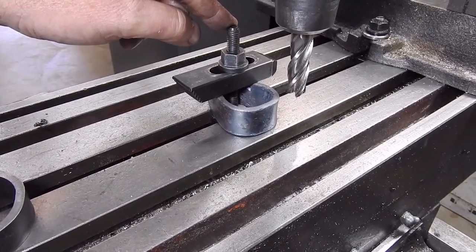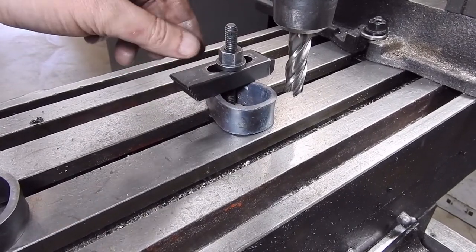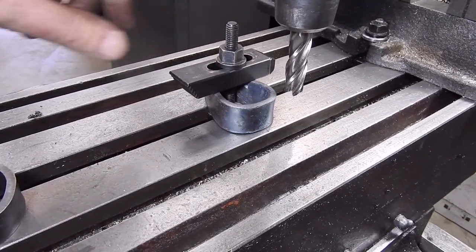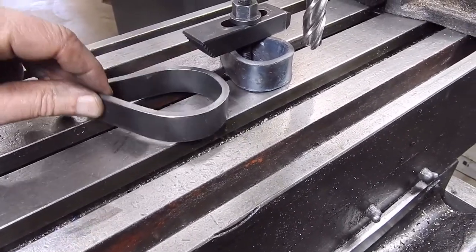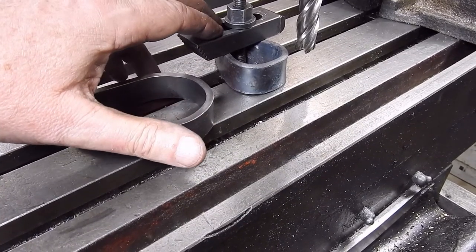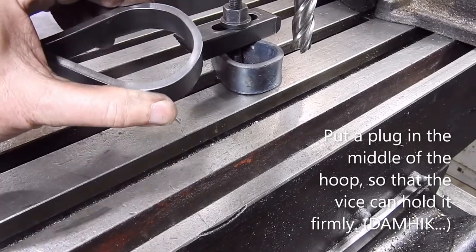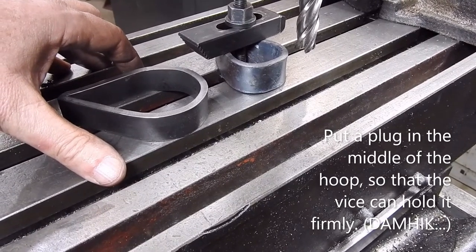This is probably the best method I've found for holding — a T-bolt through the middle of the dog, shallow, not very deep cuts. Just do a half, turn it round, do the other half, you end up with a result like that which isn't too bad, and that's ready for the next bit. The small one is a little bit more problematic because it's a matter of having something to hold, so you might have to revert to a vise for that, but it should be alright because it's a lot stiffer. If you tried clamping the larger one in a vise you'd get spring and it might pop out, whereas the smaller one is less likely — but be careful.